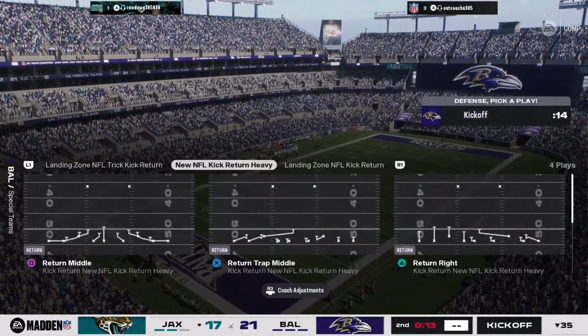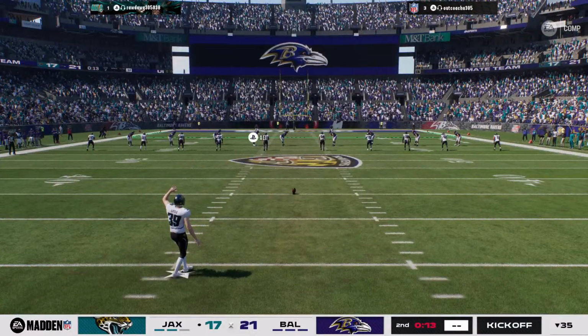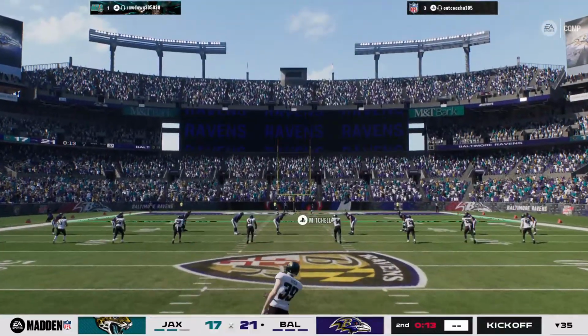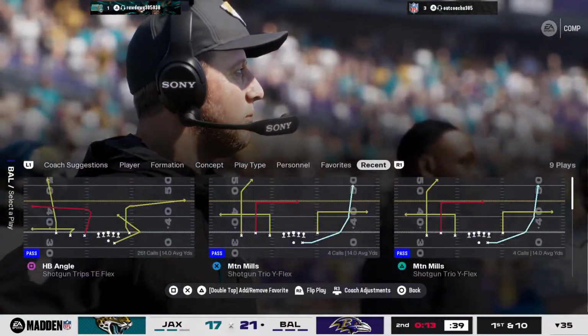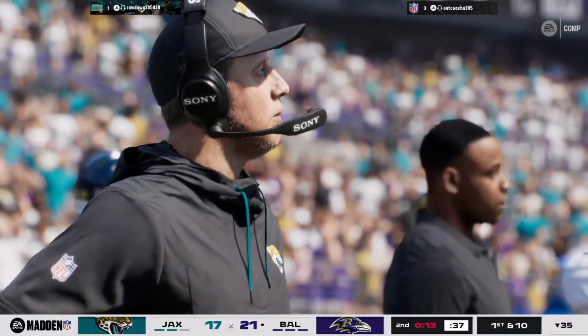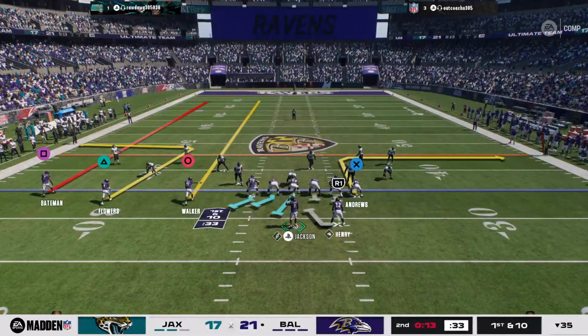And that's a really nice boost here before the break. I mean, you work the clock well, you're able to steal some points. The biggest thing is you're able to build a little momentum now going into the locker room at halftime. And that one is through the back of the end zone. It is a touchback. At their own 35-yard line.